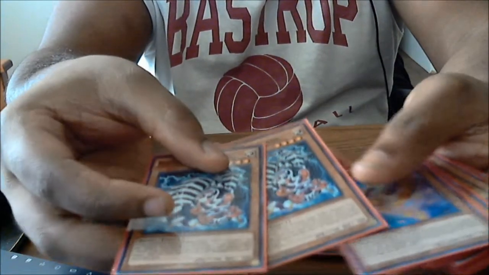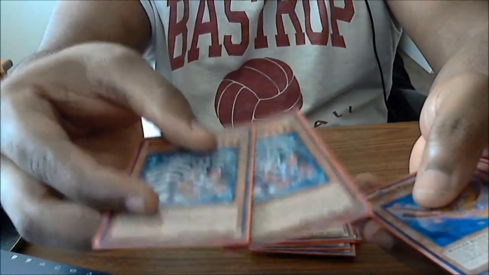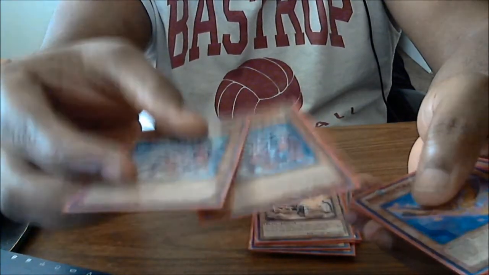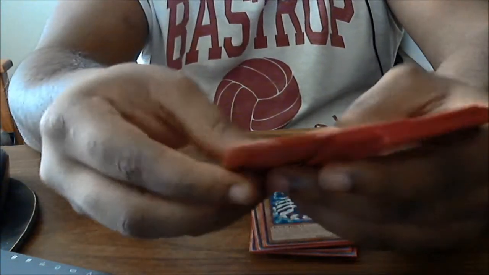So, 2 Centipede. For that option of destroying back row, absolute must, because a lot of people run so much back row, it's crazy, very crazy. So absolute must, that one.